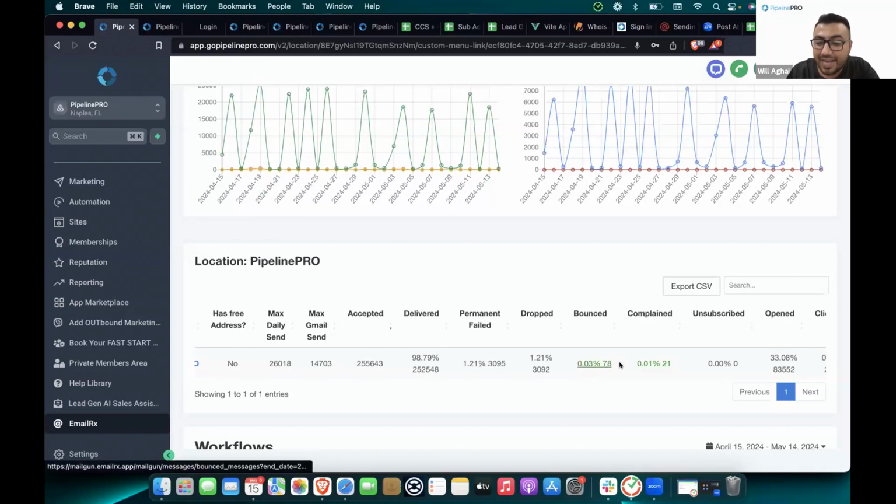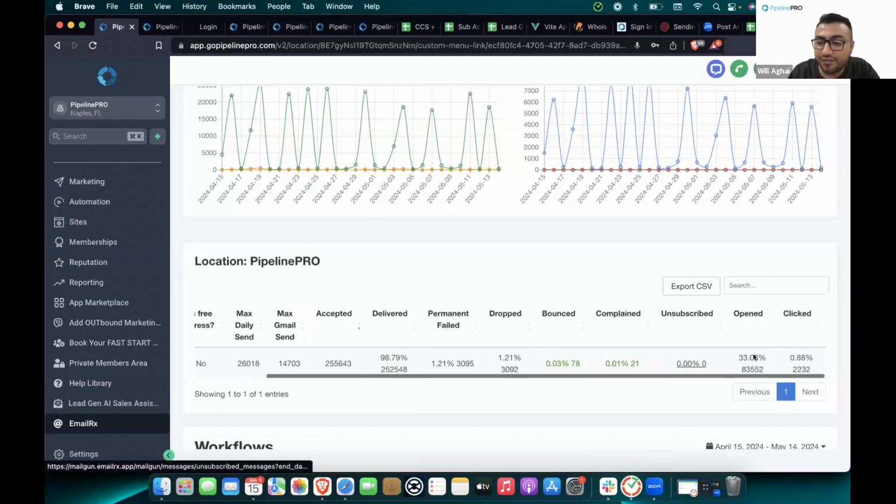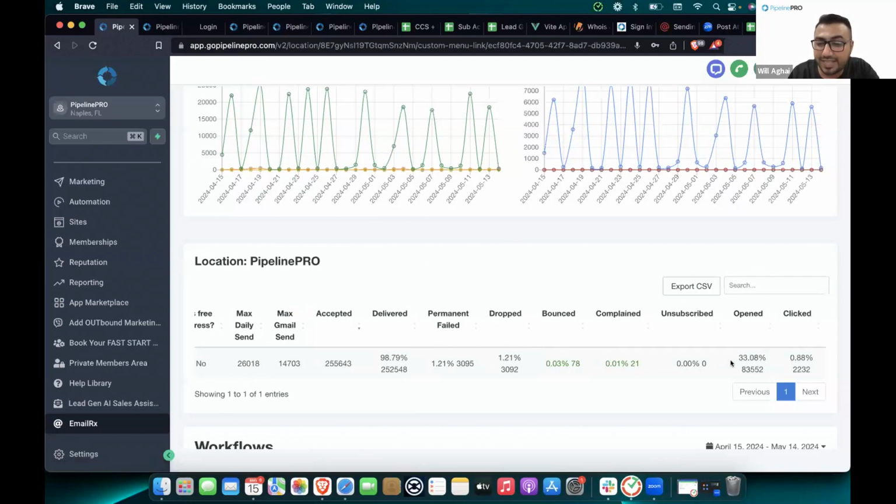As long as it's green, it means we're below the threshold. If it turns red, it means we're going above the threshold. And then how many of them got complained? A complaint means somebody physically marked your email as spam or junk, so we can keep an eye on that too, and we can exclude those contacts who are not resonating with the content they're receiving. And then furthermore, what are the open rates and the click rates?